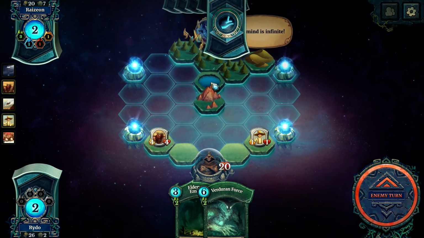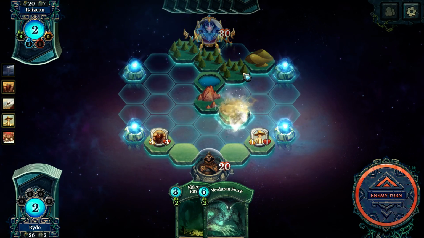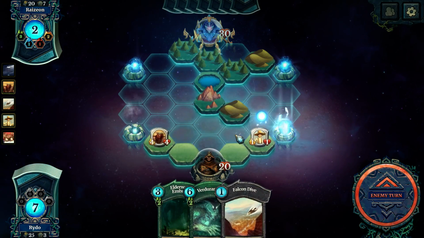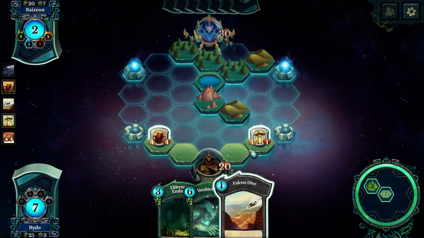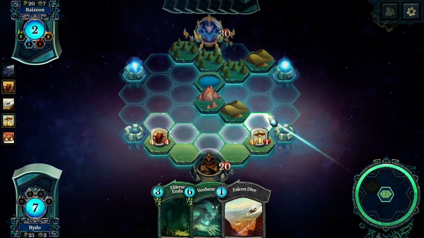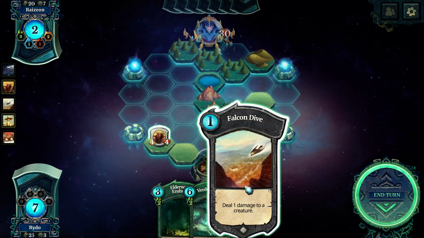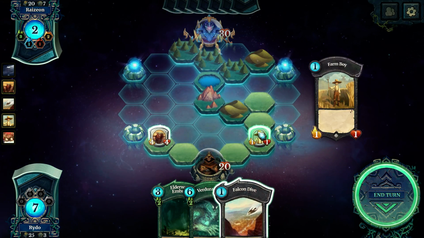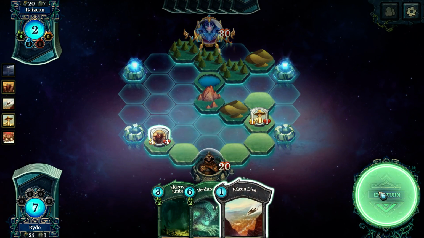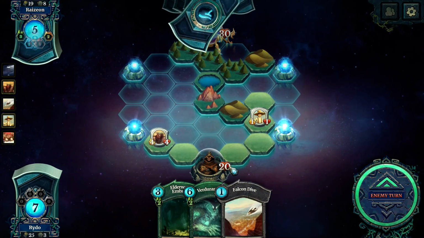So there's a water, and this guy just drew a bunch of cards, and he has a bunch of special material all over the place. Deal 1 damage to a creature. He's just playing land everywhere. Deal 1 damage to a creature. I don't have any reason to deal 1 damage to a creature. I needed to place a special land, but I'll do it next turn.